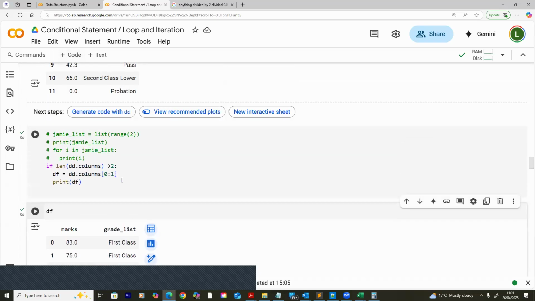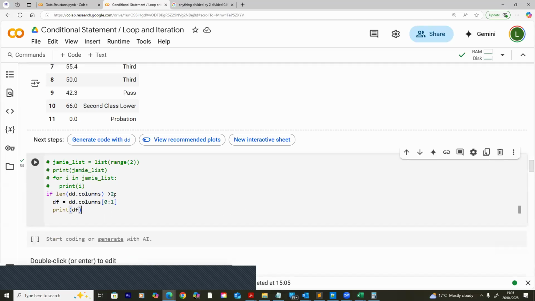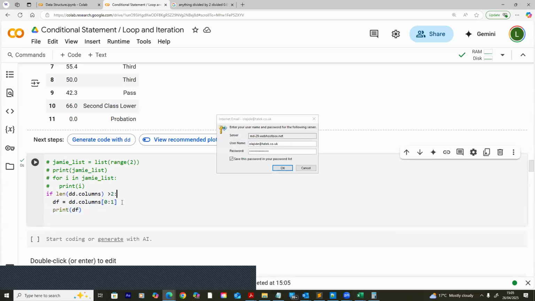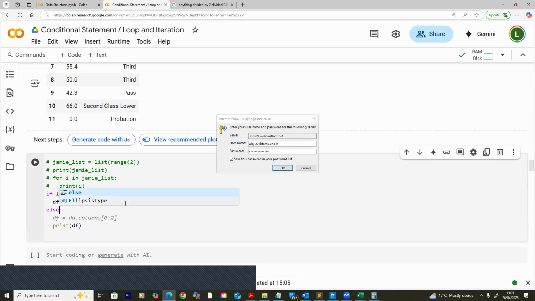Okay, see, in this case, it's picking the 2, 0, 1. So in that case, you can play around with your data to do a lot of things by setting a condition. If it's greater than 2, set a condition to drop maybe the column. If it's less than 2, capture the data directly. So if it's greater than 2, do this. Else, what do you do next?